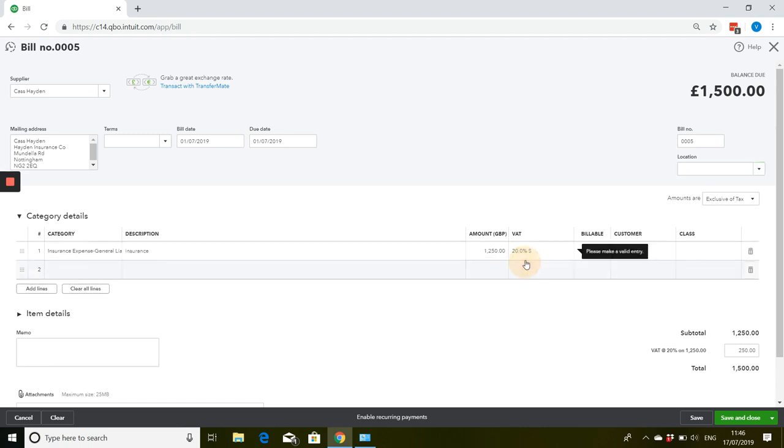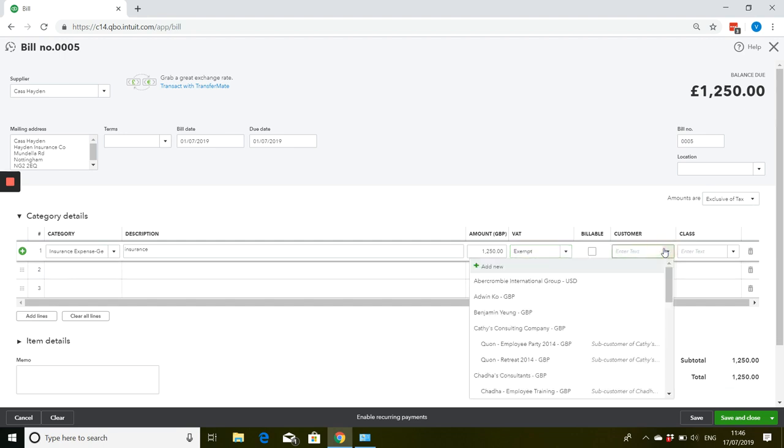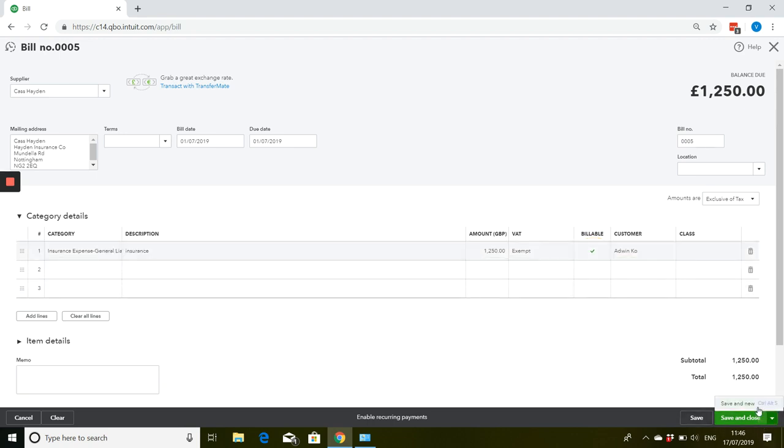It's exempt because there's no VAT on insurance. Okay, so I've incurred this for Admin Co. Now I can decide whether it's a billable expense or not. So if it's an expense that I've incurred for the customer and I want to track that it's not saying I'm billing onto them, you just leave that box blank. If you do then want to bill them, you click there. I'm going to click Save and New.